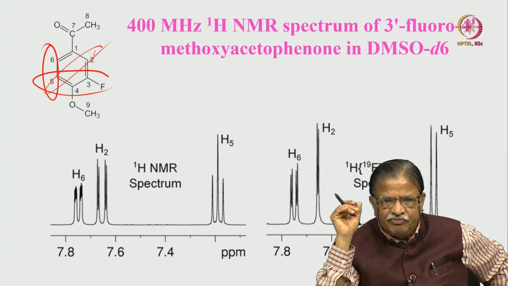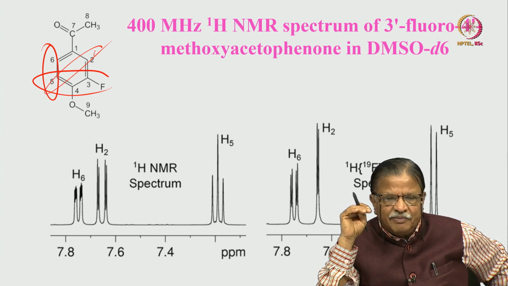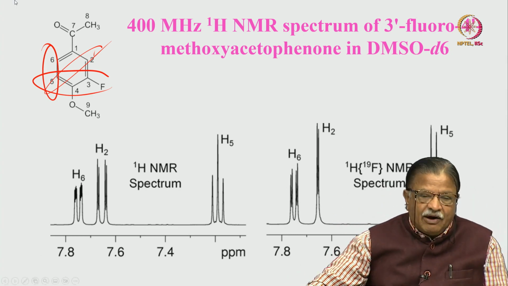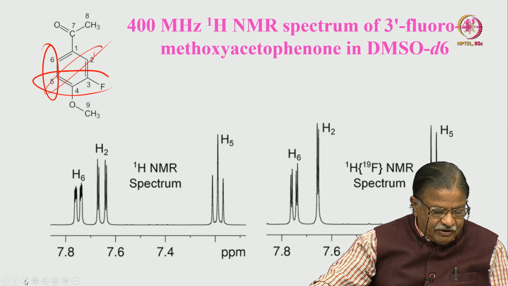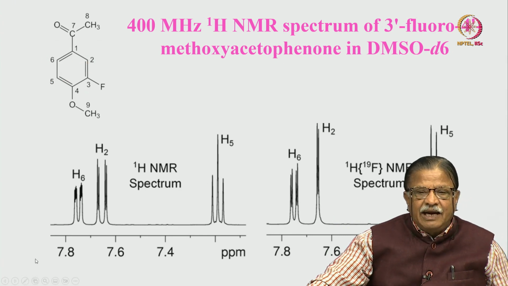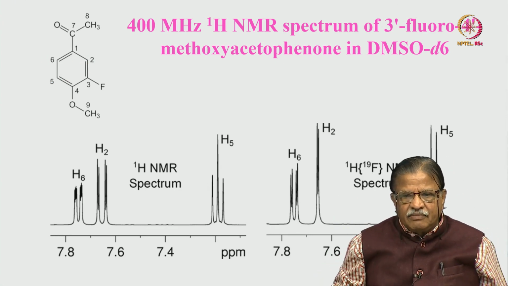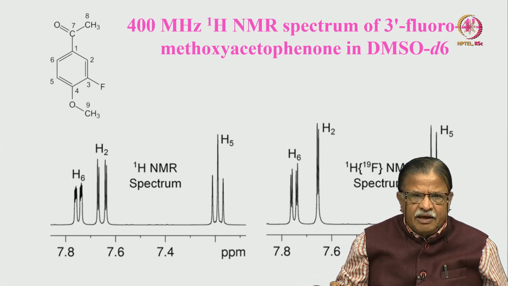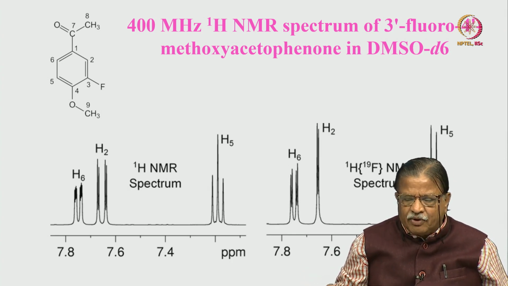Okay. To simplify the problem, what we can do is fluorine decoupling. That is also possible. Heteronuclear decoupling we can do while observing proton. When you do the fluorine decoupling, what will happen? We are going to break all the couplings of proton with fluorine. We will only get HH couplings. FH couplings are completely removed. That is what we do: broadband fluorine decoupling of the proton spectrum.